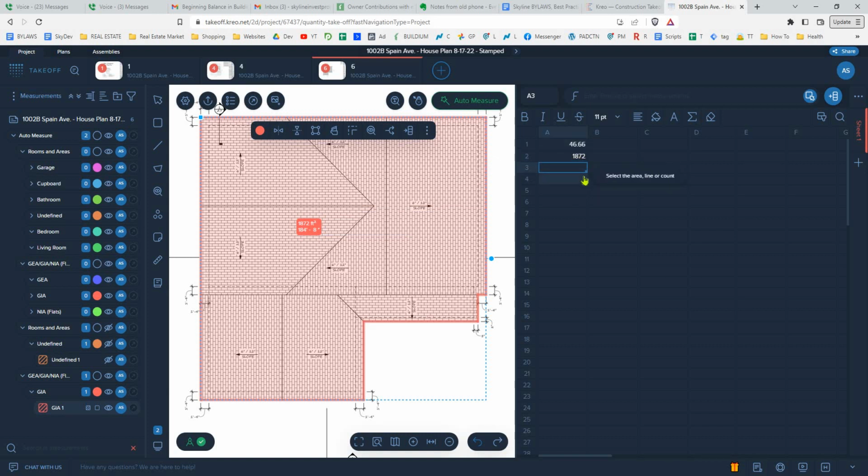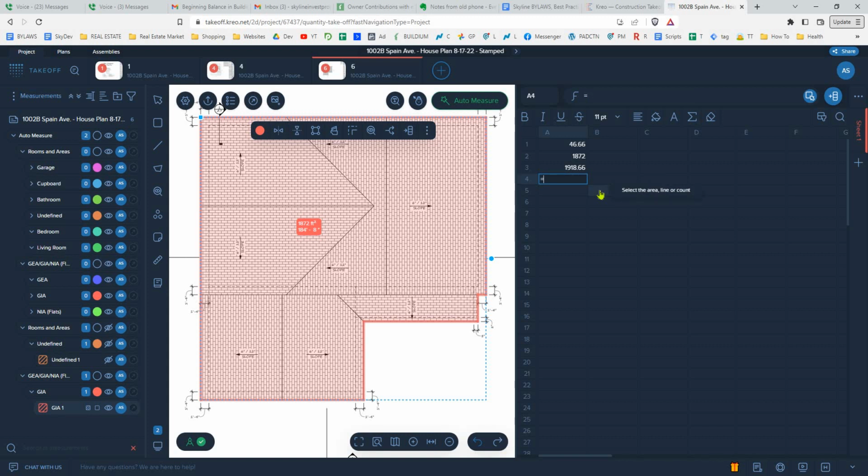So now let's add those two together, and this is just regular Excel stuff. You can click on that, then press the plus sign on your keyboard, then click on that. Press enter and it'll automatically show that we've got a footprint of shingles of 1918. But that doesn't account for slope, right? So I did some math the other day.